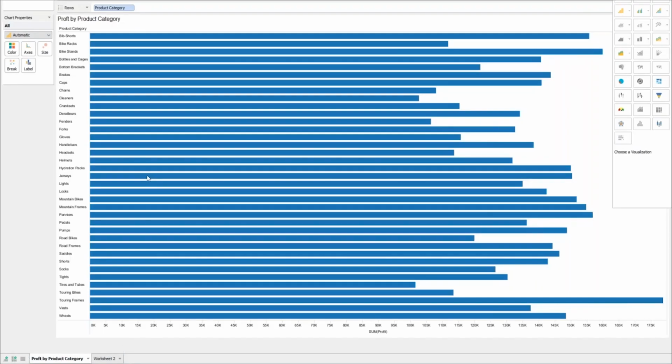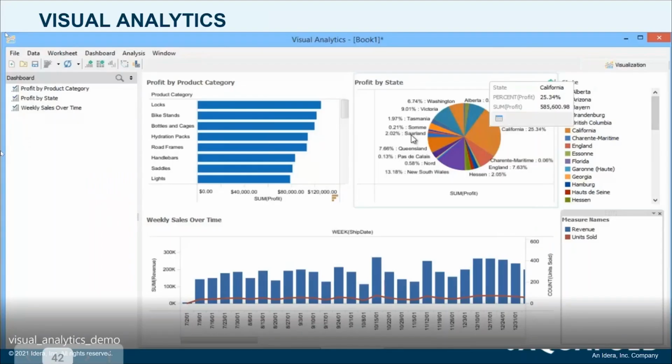So this is what it would automatically look like if I dragged it into the Visual Analytics tool. This is one of the default visualizations, and you can see I have all the charts over here. And what happens is that I built a Visual Analytics dashboard with these three particular types. What I did was I said, okay, I want to see profit by product category. And I dragged it over here, and immediately it gave me the chart. What it does is it divides the data based on the data types, so it's going to do dimensions and measures.